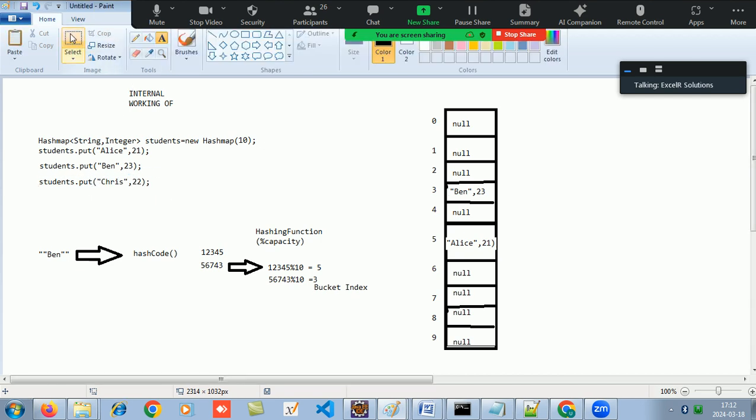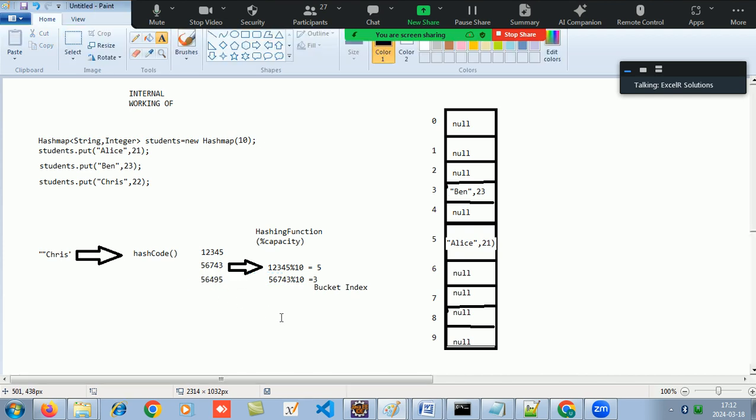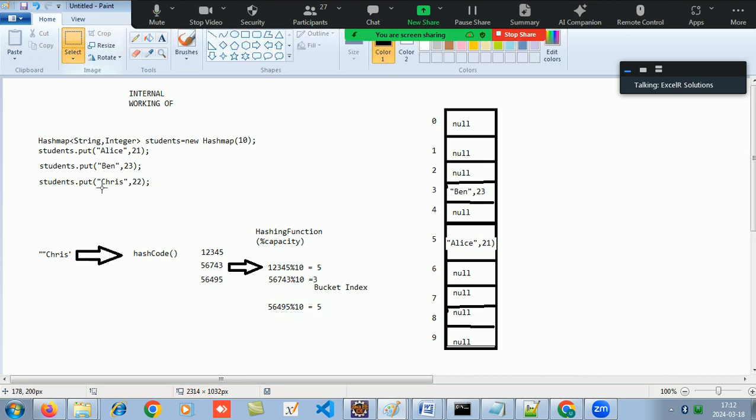When I take a key and calculate its hash code, it might give me 56495, which I then mod with 10, the capacity, and that gives me 5. So this will also go to bucket 5, but at bucket 5 there is already one record existing, so it will do chaining. It will form a linked list.